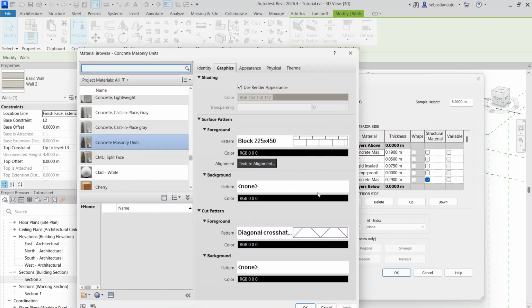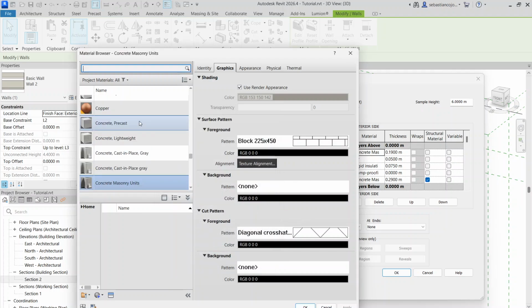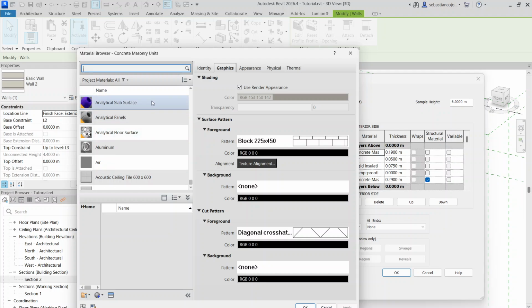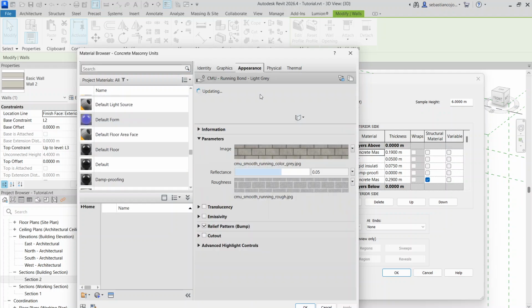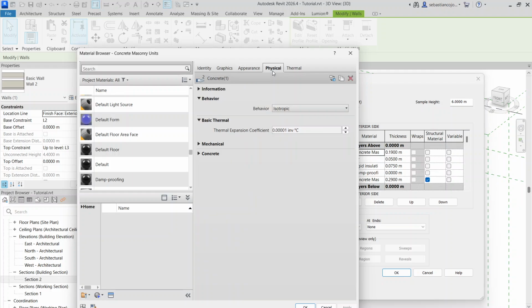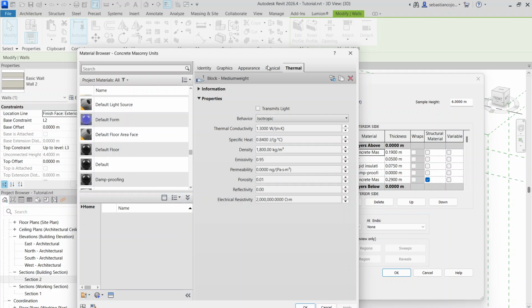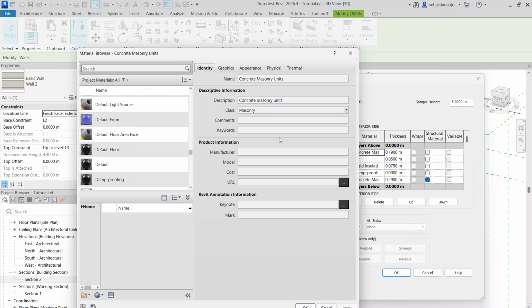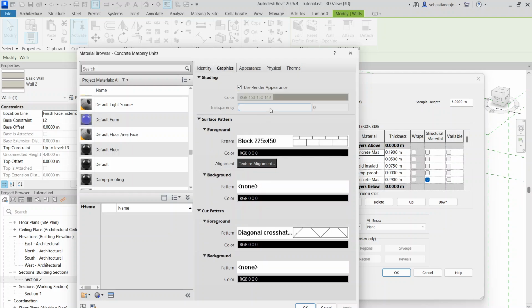Texture is how it's seen from outside. In section, it's the type of texture that can be imported or selected from here. You also have appearance, what texture you have, physical, thermal, I have some thermal coefficients, etc. But the settings you will use most will be these.